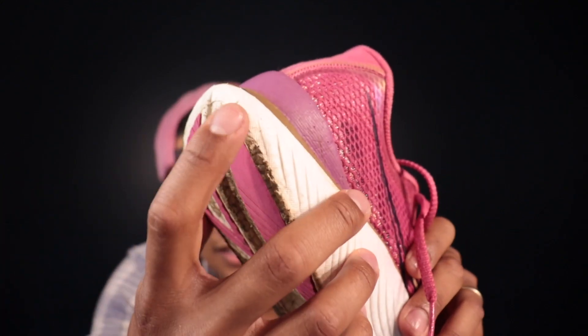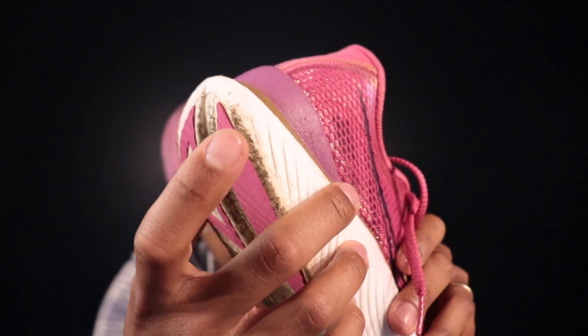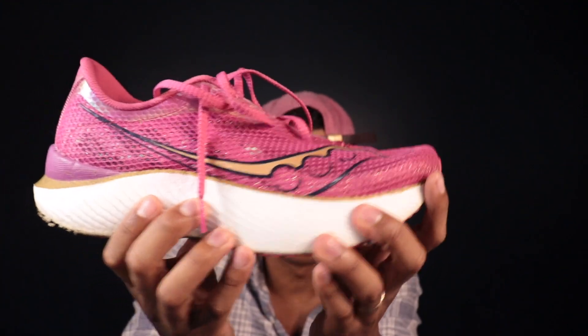Versus the Adidas Lightstrike Pro with a similar number of miles, the heel isn't degrading as much — the foam itself is just holding up better. In the Pro 3 we're also seeing some degradation in the back, but the midsole foam is holding up pretty well. In terms of best use: the Power Run PB and Zoom X are the fastest and most comfortable for half marathon to marathon racing. The Lightstrike Pro is best for 10K to half marathon. And the Tracksmith Elliott Runner's PEBA is great for daily training and up-tempo work.